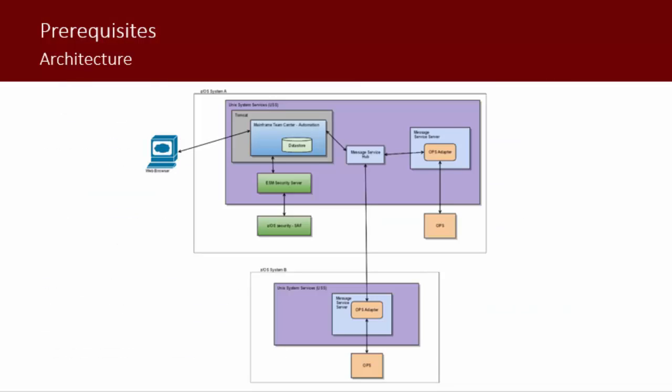The picture displayed here is a graphical representation of how the specified prerequisite components interact with one another. For example, the MTCA web application running inside the Apache Tomcat servlet container initiates communication with a particular Ops MVS instance by first placing a message on the message service hub. The hub will then route the message to the specific message service server that is managing the requested Ops MVS instance. The majority of the required infrastructure can reside on a single LPAR, and that workload can be executed using mainframe specialty processors such as zip and zap.